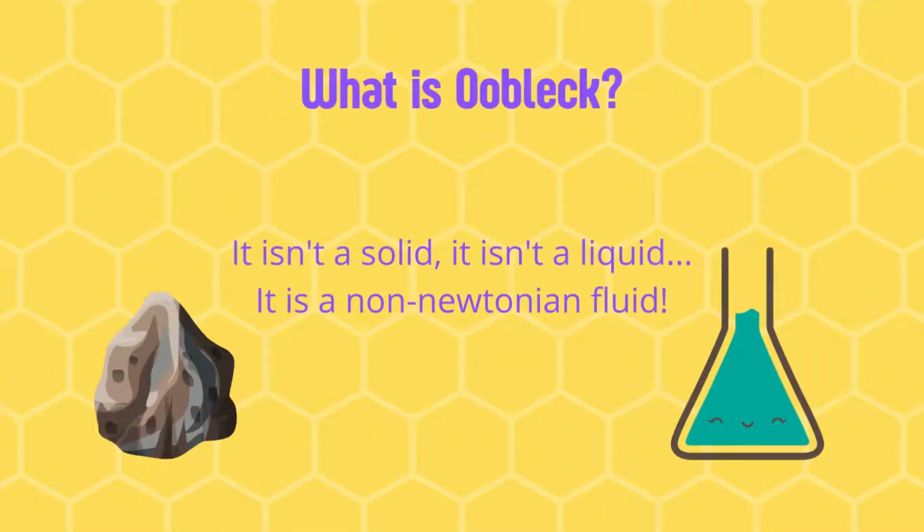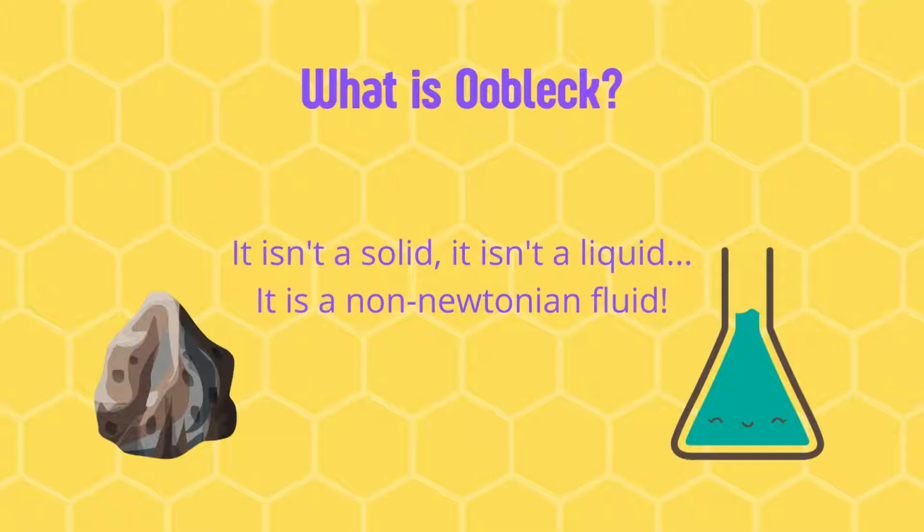You might ask, Jennifer, what is Oobleck? I used to call it goop. It isn't quite a solid, and it isn't quite a liquid. It's called a non-Newtonian fluid. That's a pretty big word, isn't it? Sometimes it seems like a solid, and sometimes it seems like a liquid, but it acts differently than either.